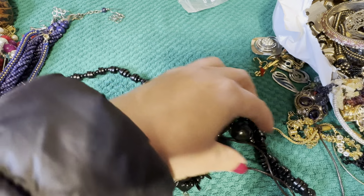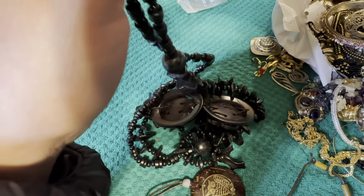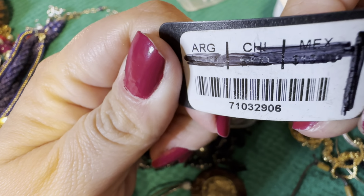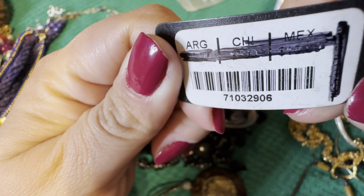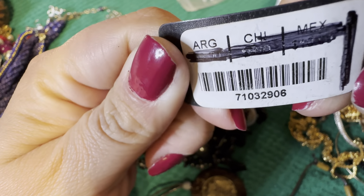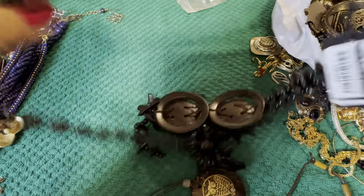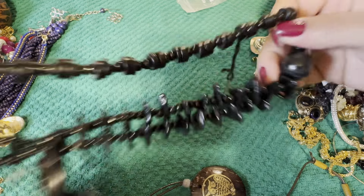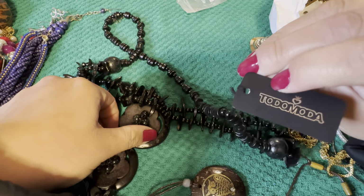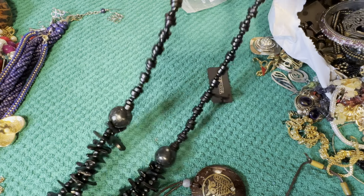There's a tag over here. It says, I guess those are abbreviations, Argentina, Chile, and Mexico. And there's different prices there. This says 10. If it says Mexico and it says 10, it's probably in pesos, I'm assuming. It says todo moda. 10 pesos is not a lot.